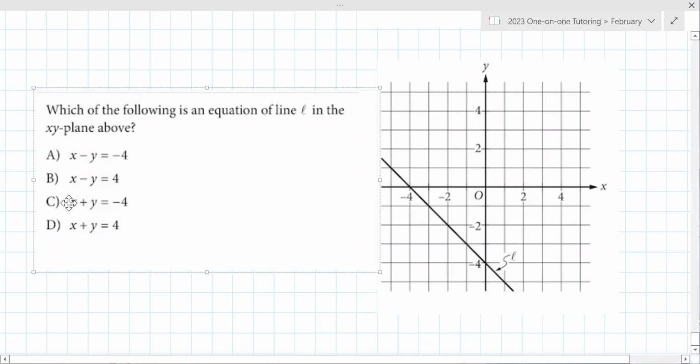Okay, so this one, there's a number of ways to do it. It is C, just because we're running out of time here. You would use the intercept approach, meaning you would find the intercepts of each. So if you were to cover up the x, y is -4. There's that. If you were to cover up the y, x is -4. That's that point there. Right. And that'll do it.